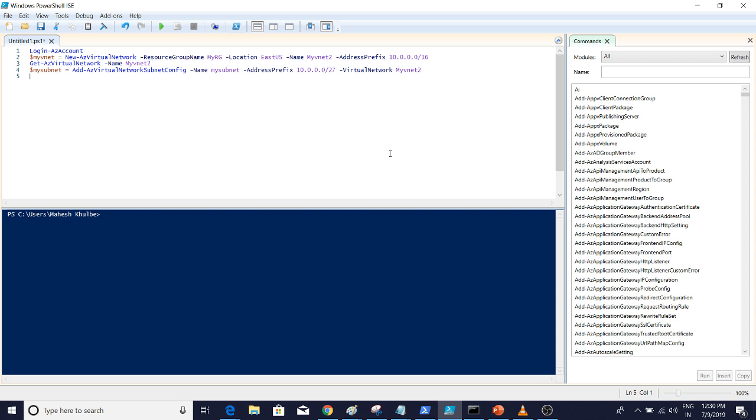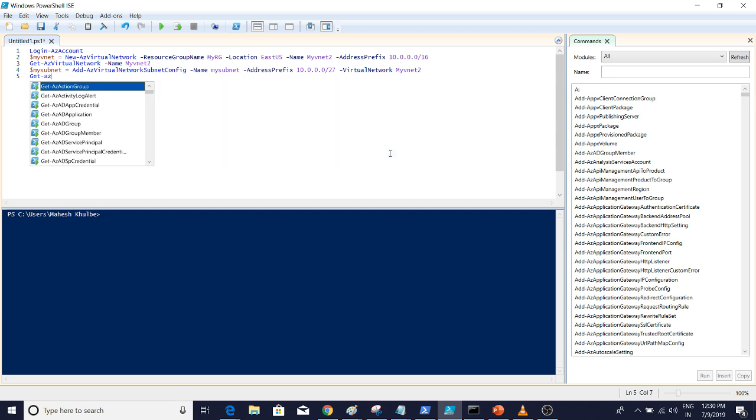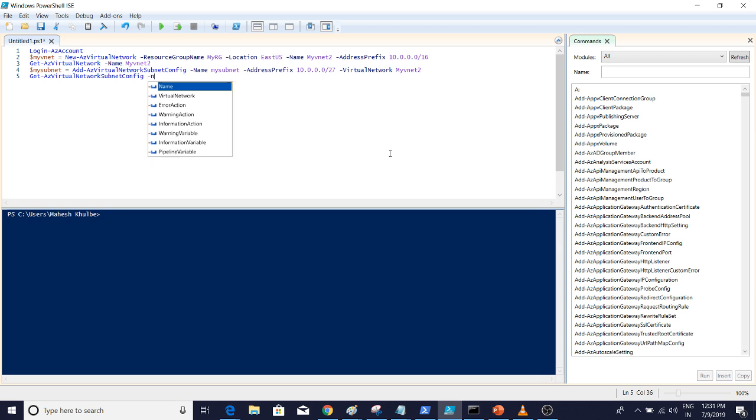Now I need to check whether my subnet is created or not. So things are a little bit tricky in PowerShell, right? To check whether my subnet is created or not, I will write a command which is Get-AzVirtualNetworkSubnetConfig. Again, there I will give the name of the subnet which I have just created to verify whether it is created or not, along with the name of the virtual network with which it is associated.